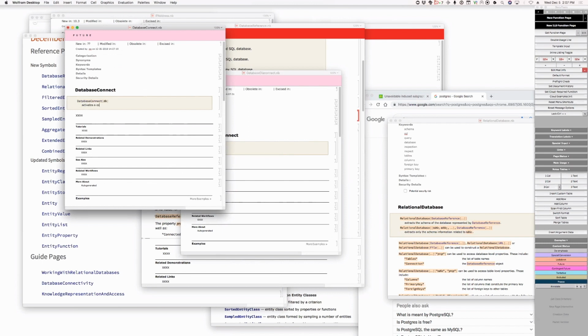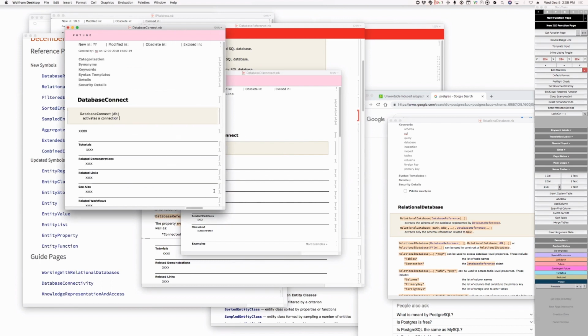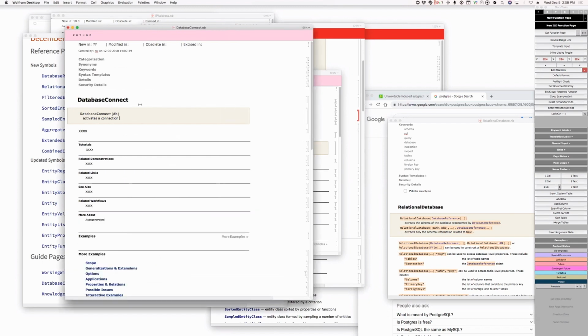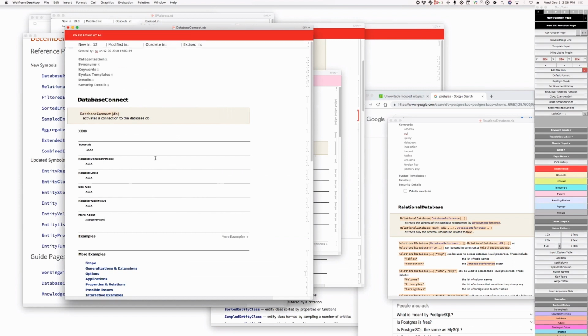Activates a connection to the database DB. The database DB can be specified using database reference or relational database.